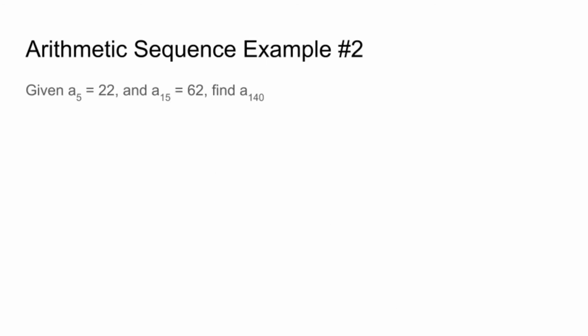The second question gives you two element items in the list or sequence, and then asks you to find a third one. Go ahead and pause the video and try to see if you can answer this one on your own. Okay, so we only know one formula here, and that's an equals a1 plus the distance times n minus 1. The problem right now is that we don't know what the distance is, nor do we know what a1 is. But that's okay, we can solve for both given the information that we already have.